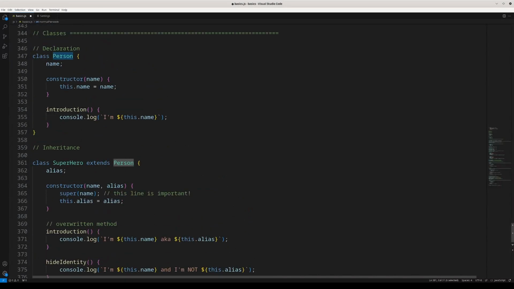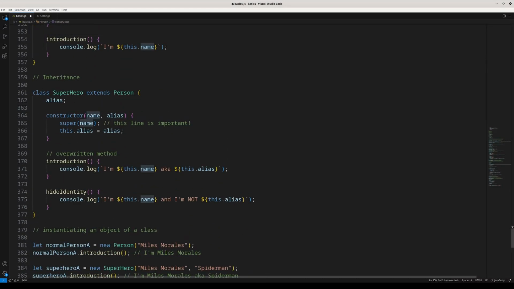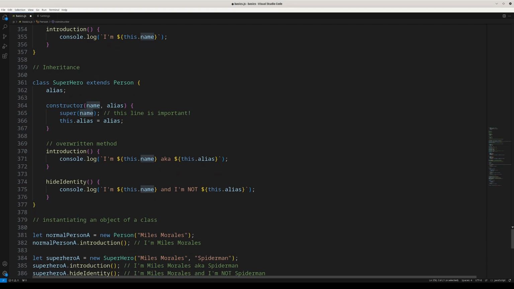Person, as we see in our constructor up here, takes in a name. When you have new Person, what this is doing is calling the constructor. Miles Morales is the name that will be passed into the constructor.